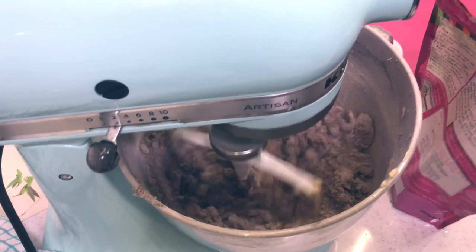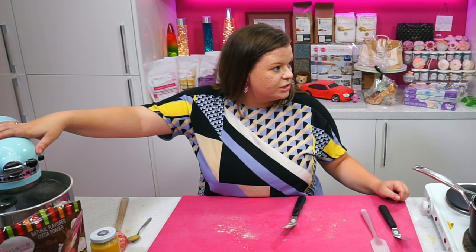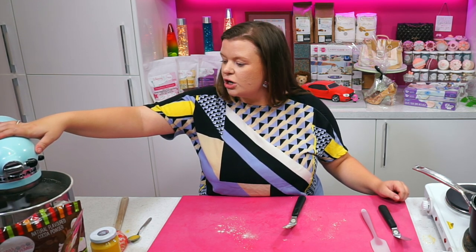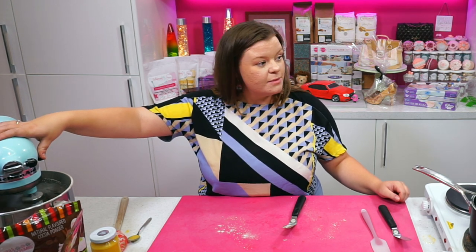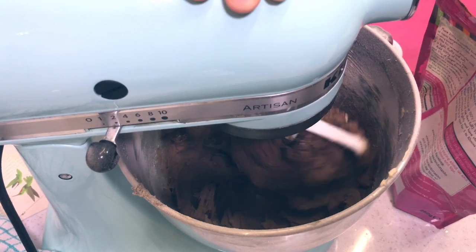Yes, and then with my order the other day, I got the banana split whipping it up, which I'm really excited about. I don't actually like bananas, but I like banana flavoured things, like banana sweets and milkshake. I'm not making any cakes for 2 weeks now, so I'm going to be spending that time just having a play with all the different icing sugars.